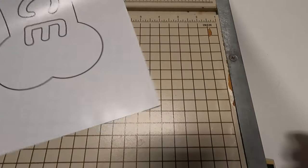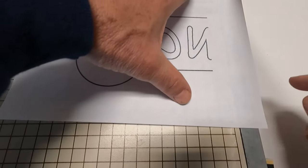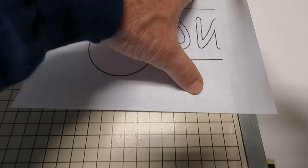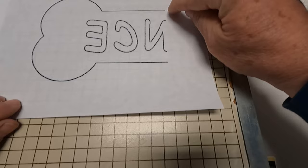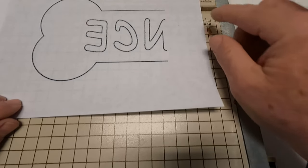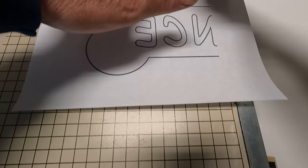So what I have to do now is take it, and I need to trim this off on one piece, and then I can tape them together. So I'm using a paper cutter. If you don't have a paper cutter, you can lay a straight edge right across this and cut it with a pair of scissors, and that works just fine too. But I'm going to use my paper cutter since I've got it.